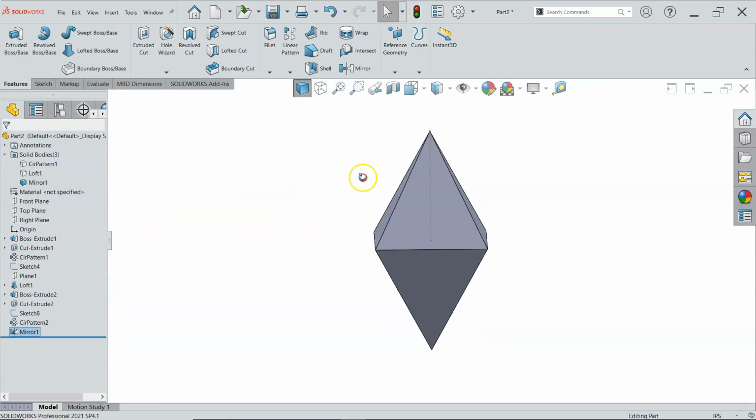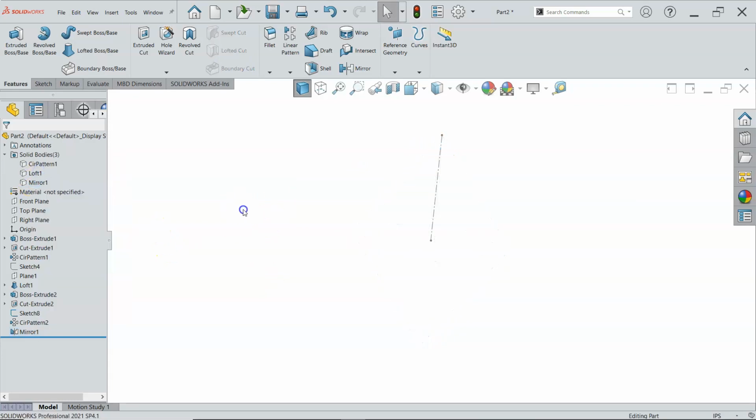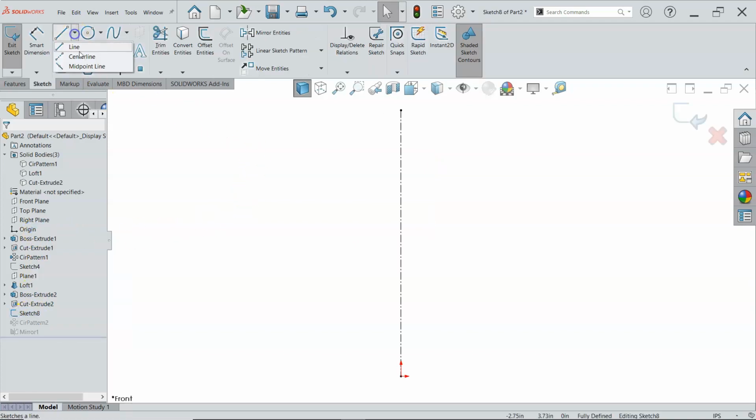All right, so 8 sides of the shape, and then the last one again with the loft. I will go ahead and keep that sketch as a usable. If I go this route, maybe I'll add one more to that sketch. So I can always go back and edit the sketch.